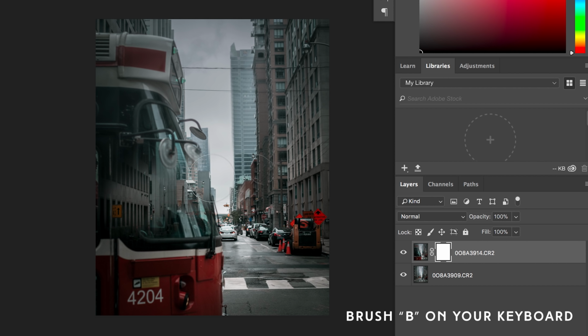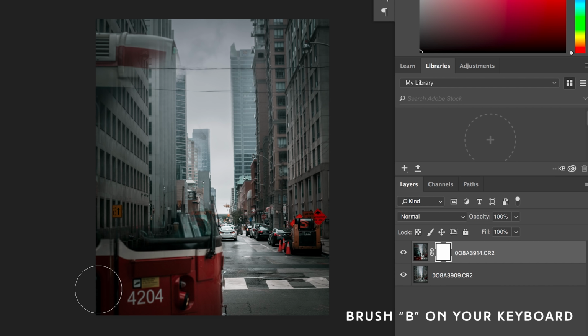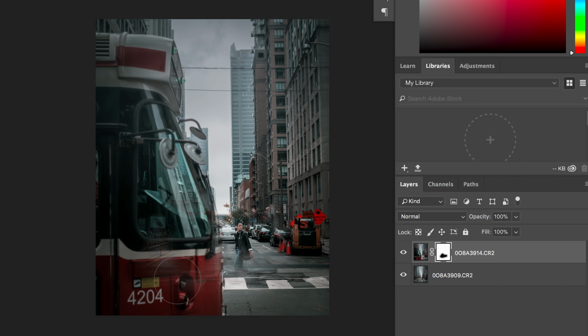If I paint a black brush on a white layer mask, it will take away from the layer mask. The nice thing about layer masks is that they are editable. Hard word to say, editable. It's lossless, so you can go back and paint in, paint out. Once you take things away, you can still bring them back. Unlike the erase tool, once you erase, your image is gone. So layer masks are a great way to maintain the image below the photo, so if you make a mistake or if your mask is a little dirty, then you can go back in and fix it.